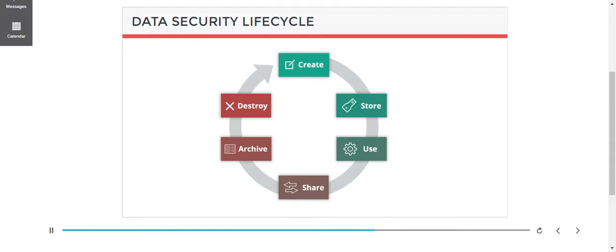Now, the life cycle doesn't necessarily move through these strict phases. Although we show it with an arrow going around, that's just for visual presentation. Practically speaking, data moves in and out of all of these phases at various points in time. So we could create our data and store it and then immediately share it, or immediately archive it. Occasionally, we may destroy the data, but that may only be copies of the data. So really, we've simplified things because these are the phases where we can model the security controls, because they're going to be different during those different phases of the life cycle. But it's not necessarily a strict life cycle that starts with creation and ends with destruction.